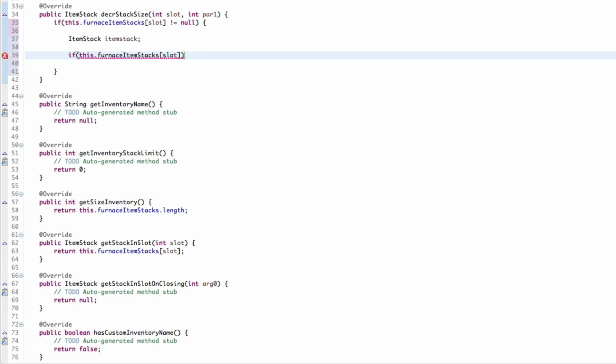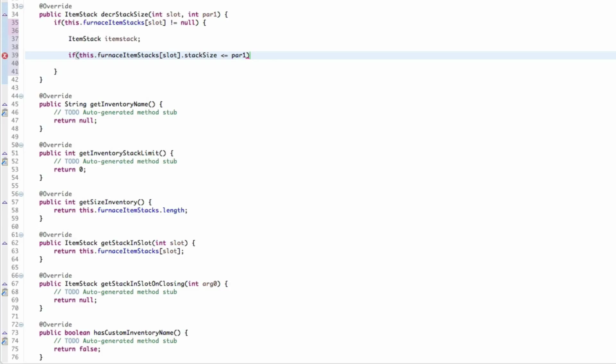What are we checking for here? Dot stack size is less than or equal to par2. So I'm guessing par2 might be the par1. I called it par1, sorry about that. Yeah, it's par1.